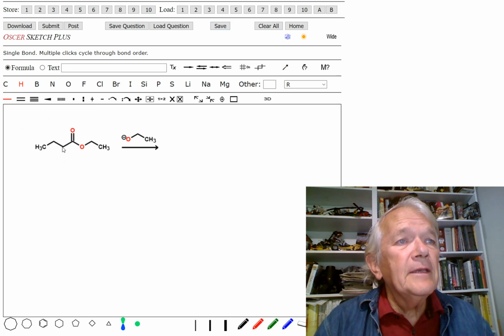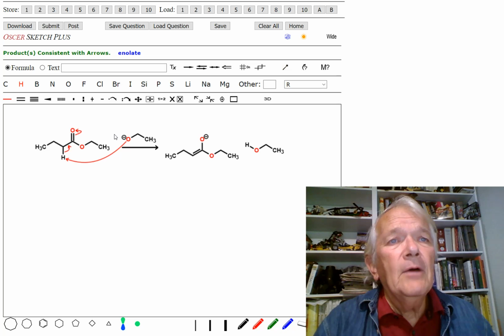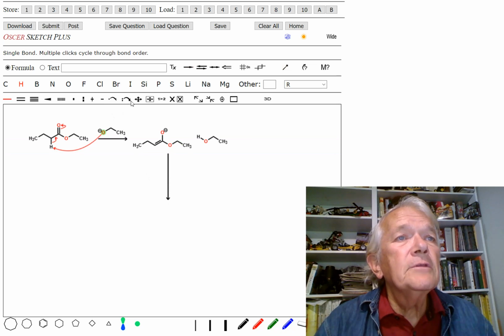Let's form an enolate. Now the esters are not very acidic, but some small amount of enolate would indeed form. So let's draw that out. Grab the proton, form a carbon-carbon double bond, push the electrons out onto the carbonyl, and push the magic arrow, and we have our enolate. Now, what can this enolate react with? Well, it can, of course, grab the proton from the ethanol and go backwards, and probably it does. But more interestingly, it can do a reaction with another mole of the starting material.